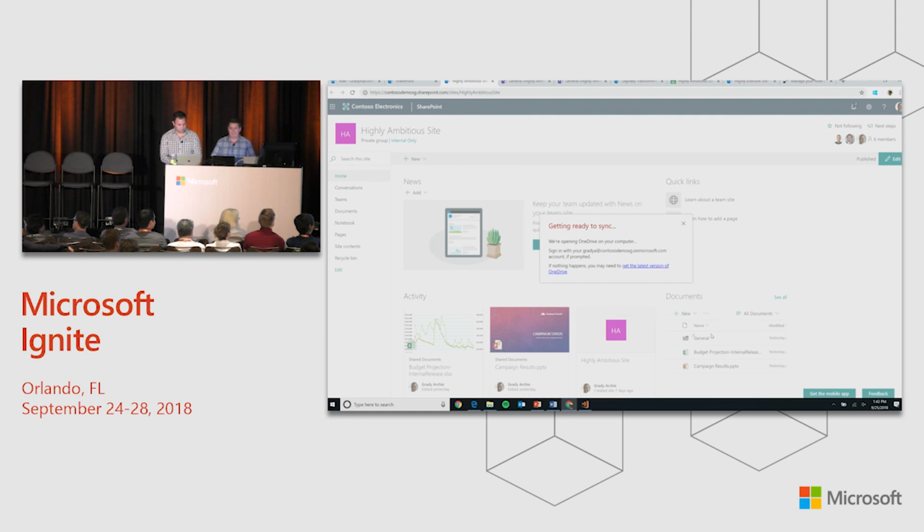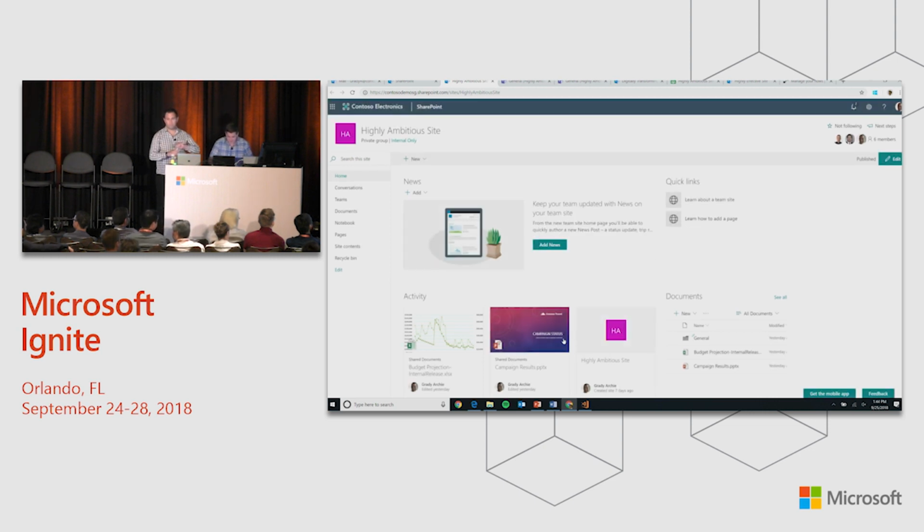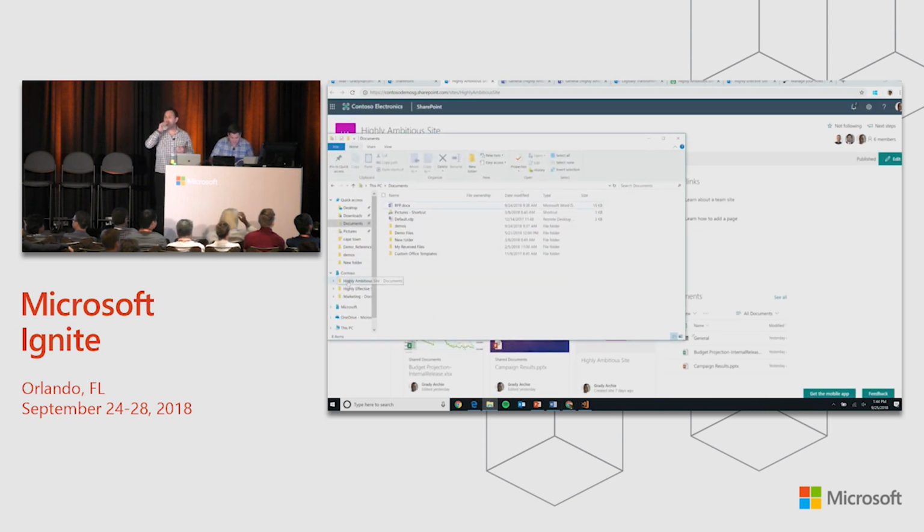We actually have a lot of data in the service that indicates people that sync sites are a lot more likely to come back, a lot more likely to engage with the files inside. And that makes sense because it makes it so easy to get to those files. So I click sync, and you see here just a feature that we love to talk about at every opportunity. We see here this highly ambitious site syncing all those files Ethan just uploaded. You see this cloud icon here indicates that the file is actually living in the service. It hasn't actually been brought down to the local machine here. That's our files on demand feature. You see more and more files coming in as Ethan continues to do work.